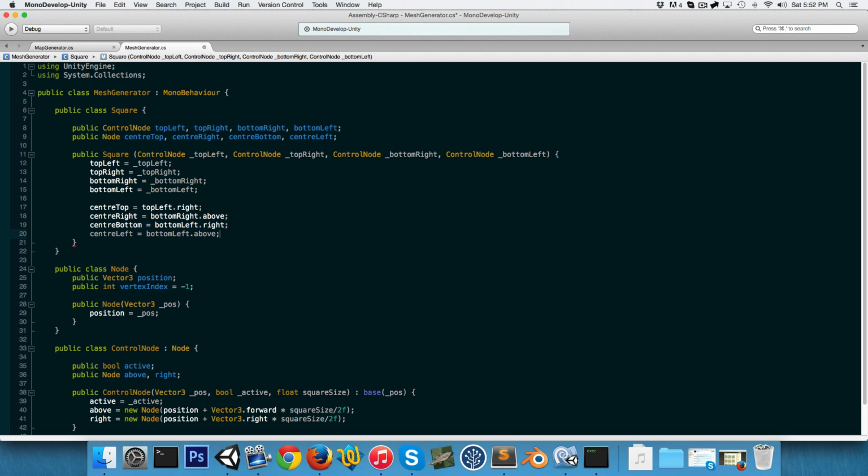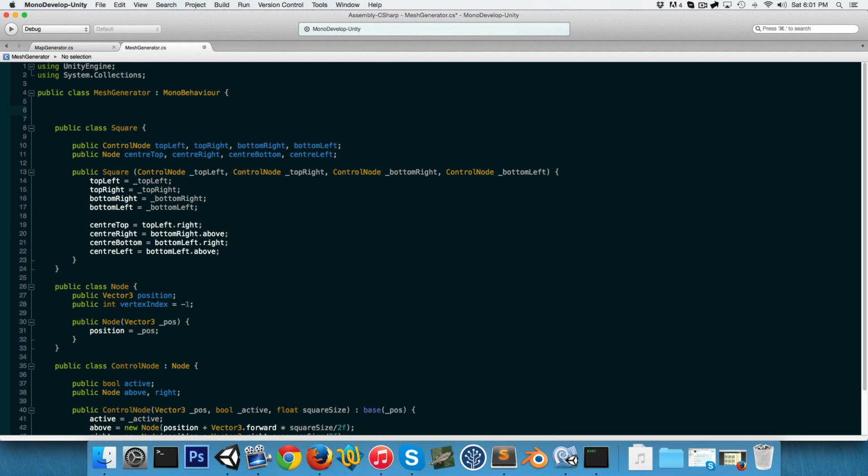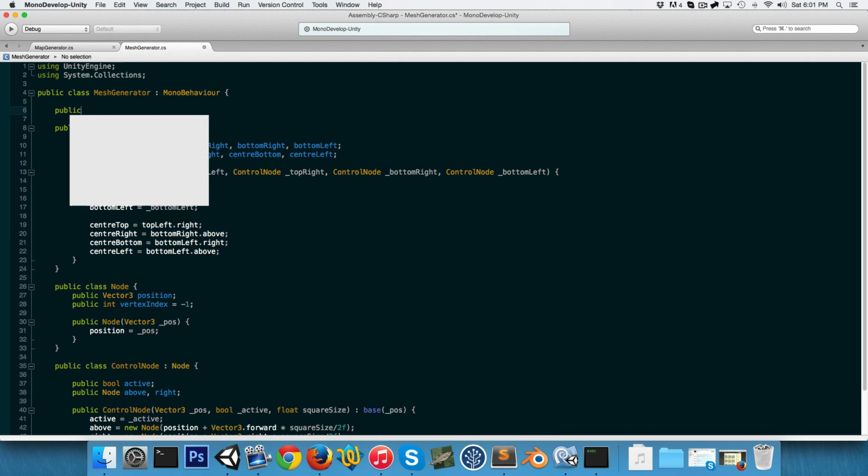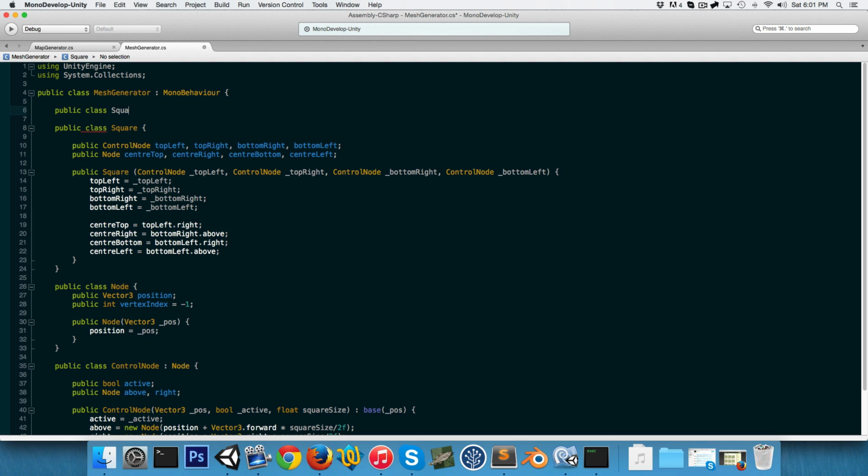Alright, so next we're going to want to create yet another class, public class, and we can call this the square grid, which is basically going to hold a 2D array of squares.